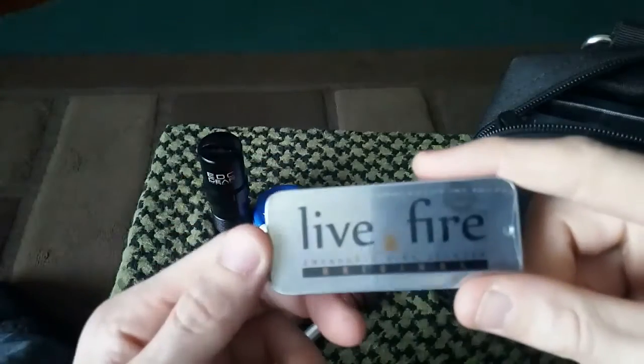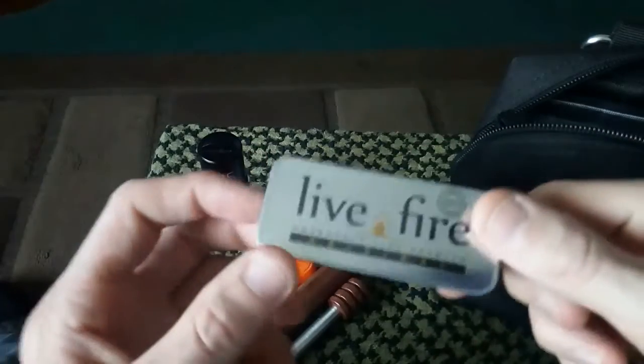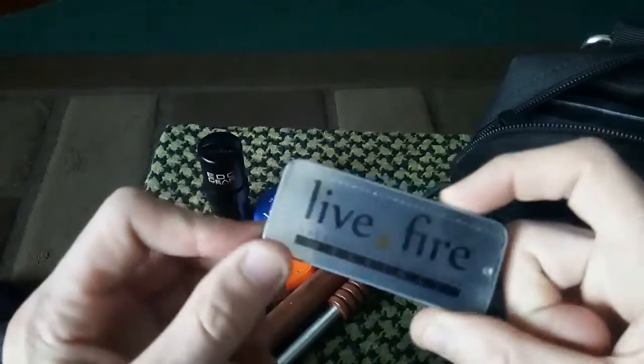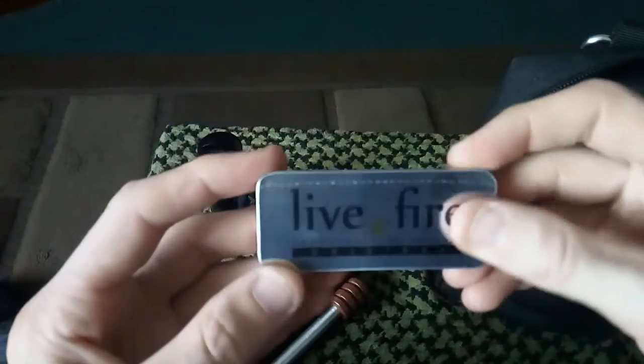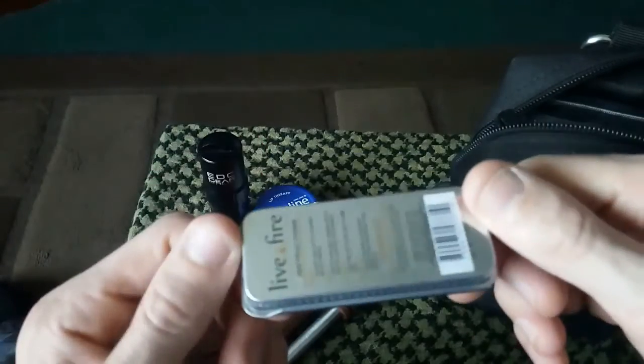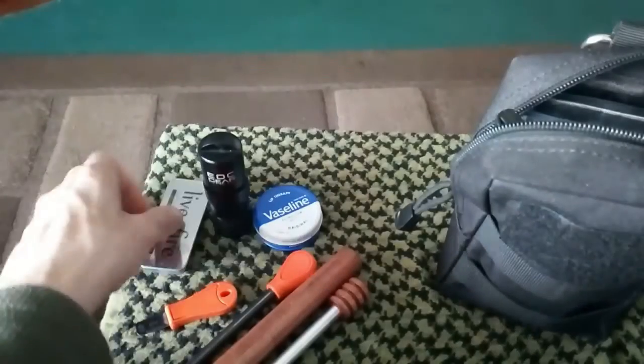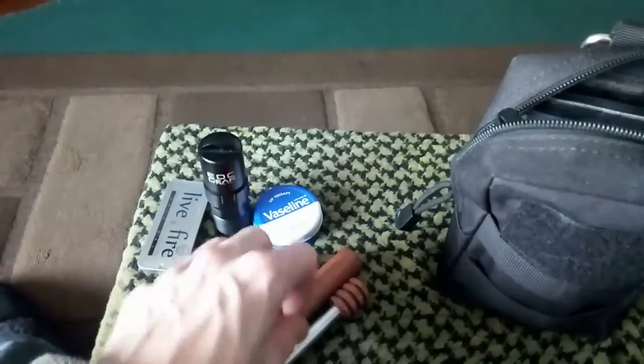I do carry a spare live fire. This might be going in the back pouch of the fire kit of the rucksack, because I do have a fire kit pouch where I put my fire kit in my rucksack — I will be showing you that later, but not now. So that might fit in there, same as the fire piston.